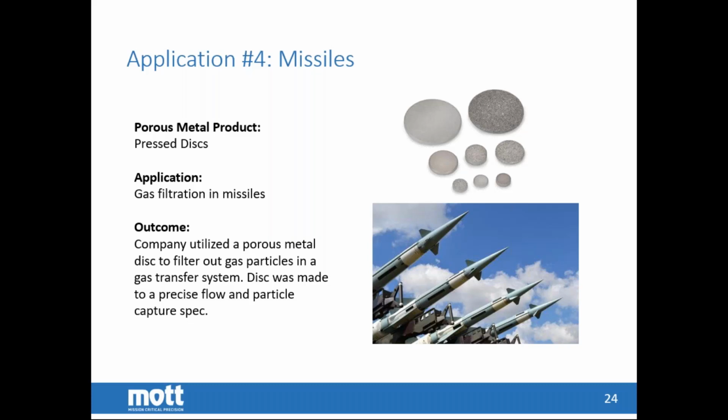Okay. And then lastly, we do work with munitions and missiles. So Al, do you want to? So the main application here is using disc filters to filter the gas using the transfer system, the gas transfer systems in the missiles. Typically there's 2 or 3 on a missile, and they make sure that the gas has got filtration before it passes through from one side to the other.